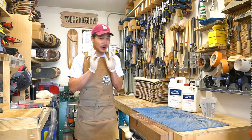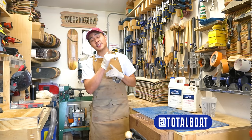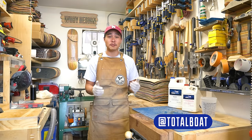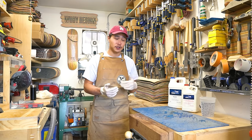So I have 20 skateboards all sanded down and I stacked them in a way that I'm going to glue it up. And I don't know if you've seen my last video, but I started using TotalBoat Epoxy to laminate these skateboards because it fills up the gaps as well as the holes.